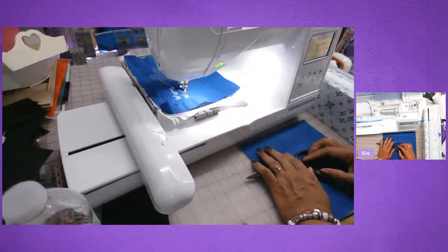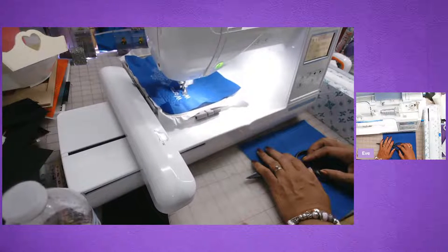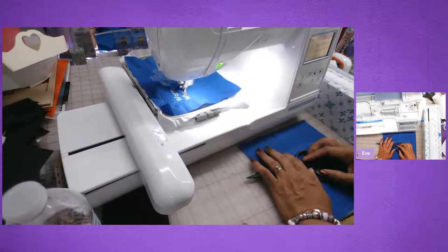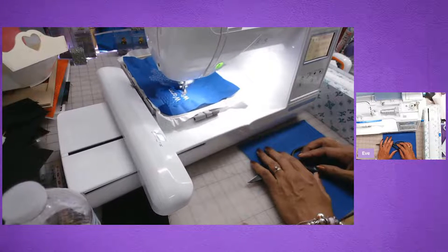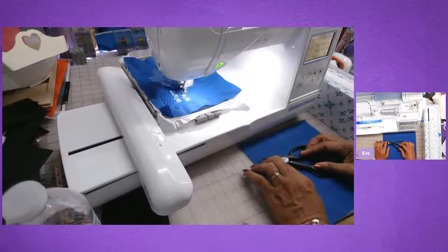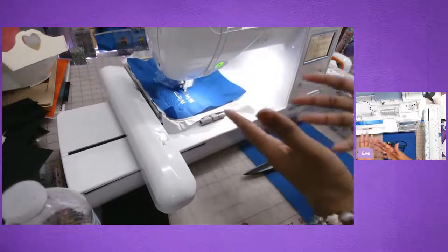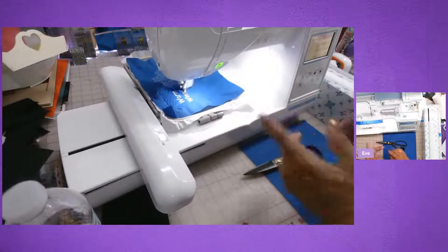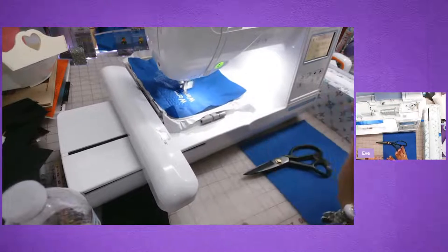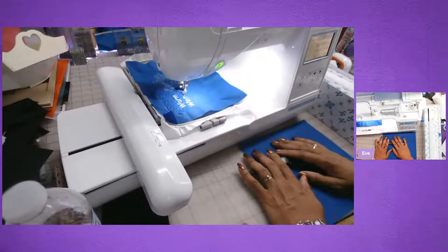I tried to make this as simple as I possibly could. And I ain't gonna lie, I'm gonna be a little bit impressed if this thing works out for me to put it together so quickly. I got those hearts in there right before you said what we want you to have fun with. As you see, it's not a whole bunch of craziness. It was just your batting, your two pieces of fabric, one for the top, one for the bottom, and your stitches of your colors, and now your rhinestones, if you want to.